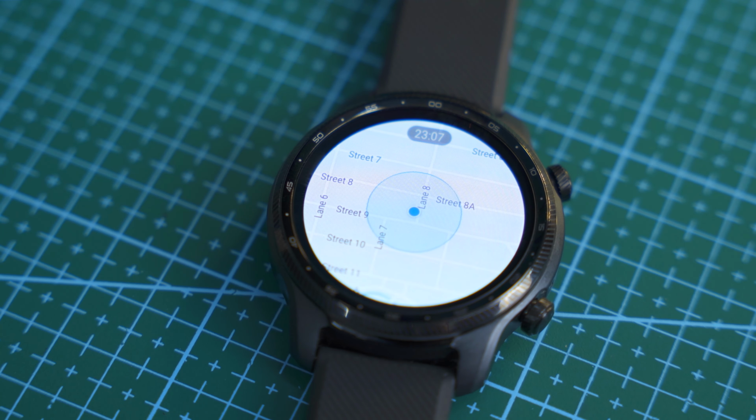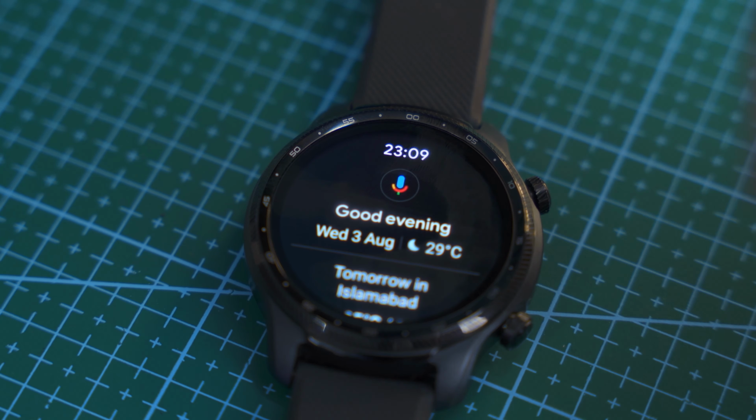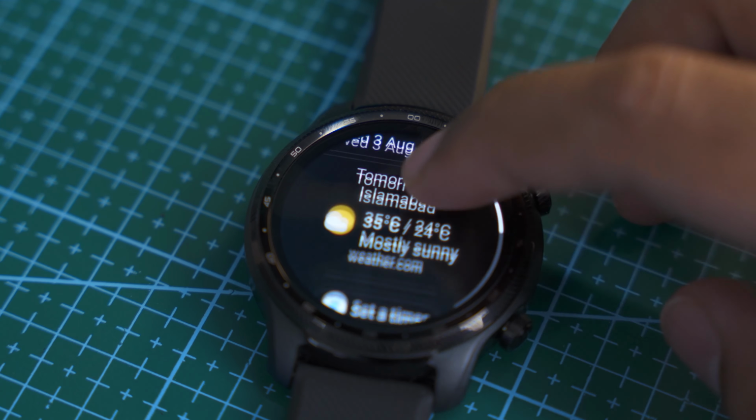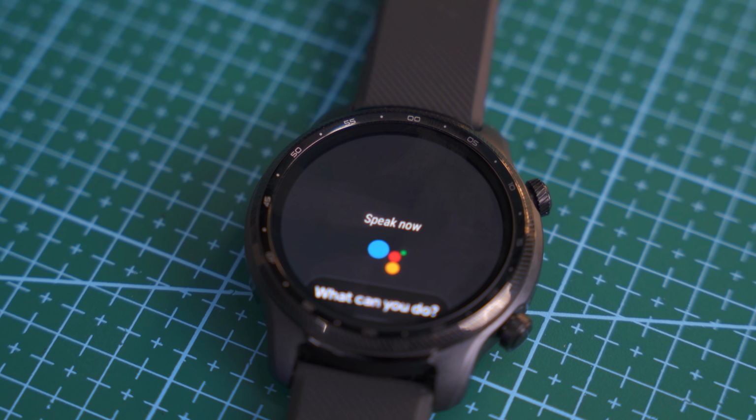And yeah, the Google Assistant, well, it works really well. The watch can easily pick up your voice, and Qualcomm Snapdragon 4100 is so responsive on this watch. Everything happens before you blink your eye. And by the way, before I forget, I would also like to mention that the Snapdragon 4100 on the Ticwatch Pro 3 Ultra is overclocked to perform better.